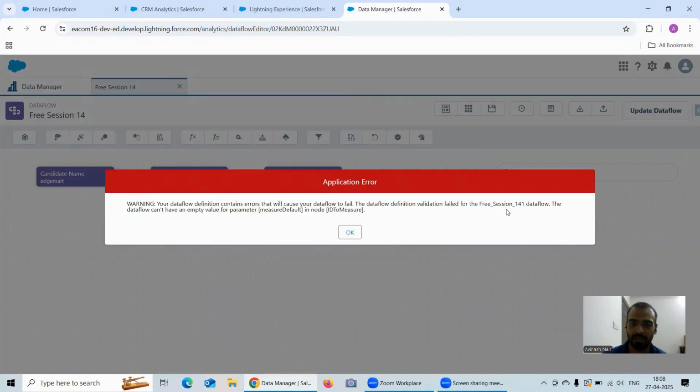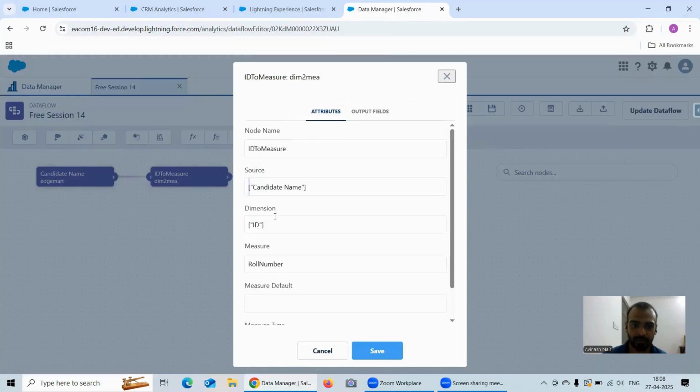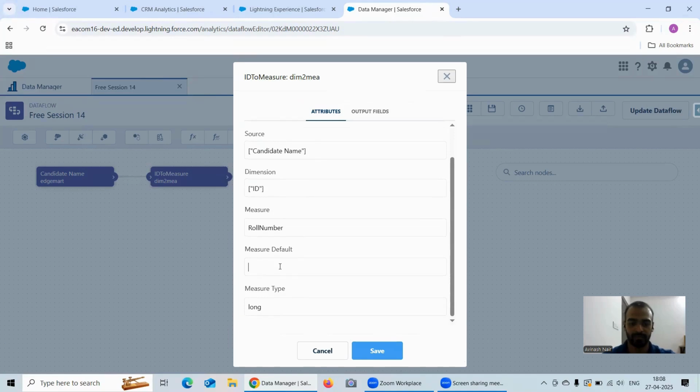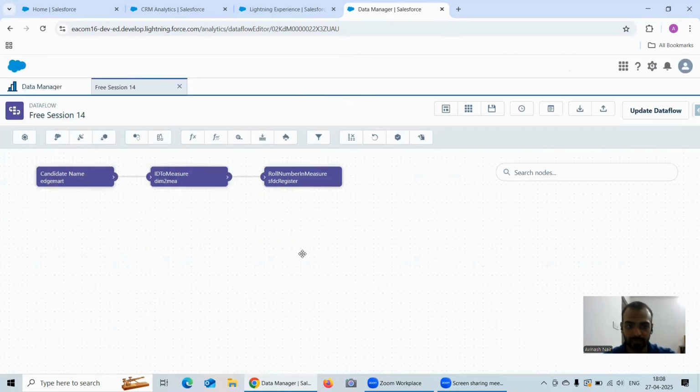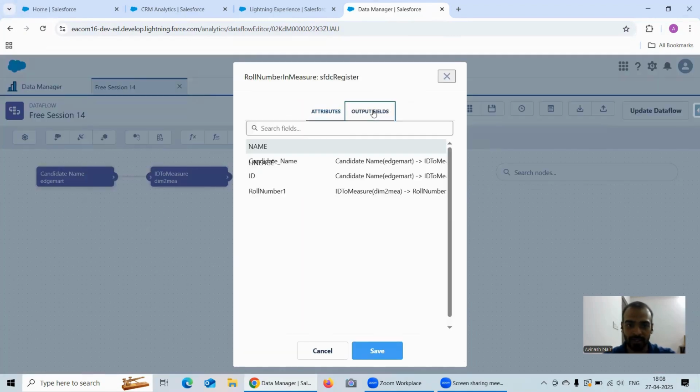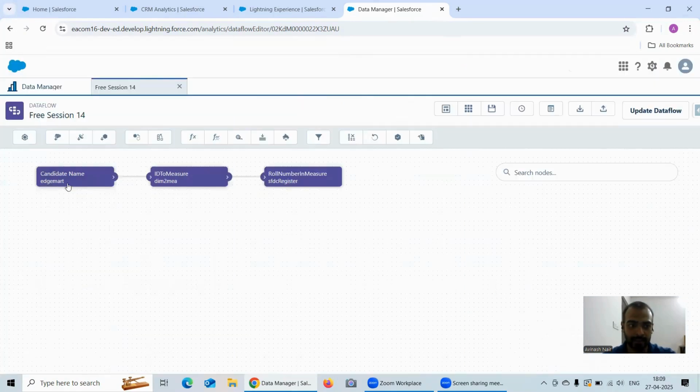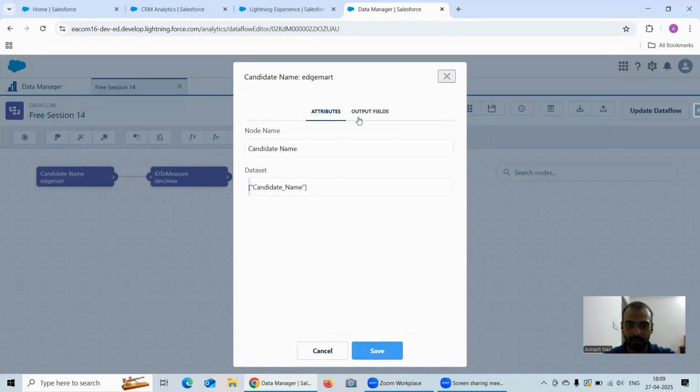Let's update once again and check your dataflow validation. So I have just taken this roll number 1, which is fine. Let's check, did I have that roll number anywhere?